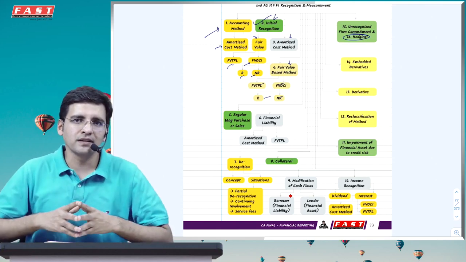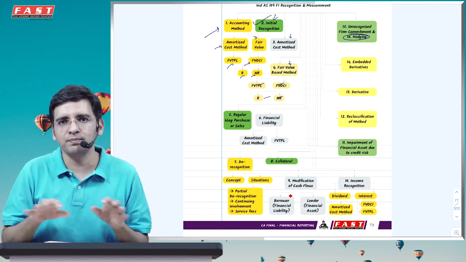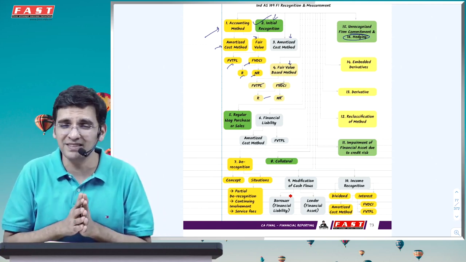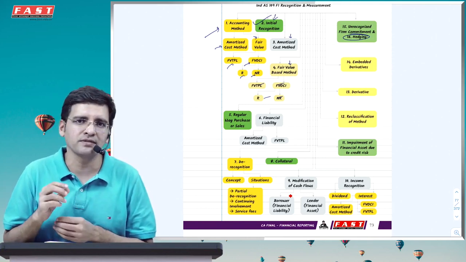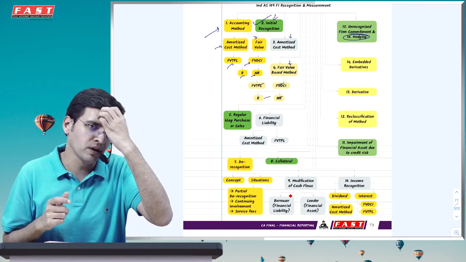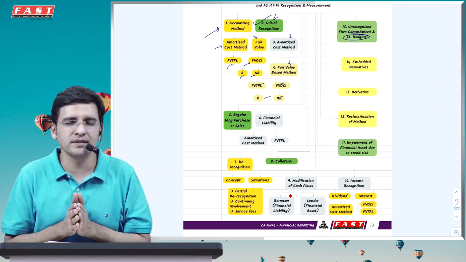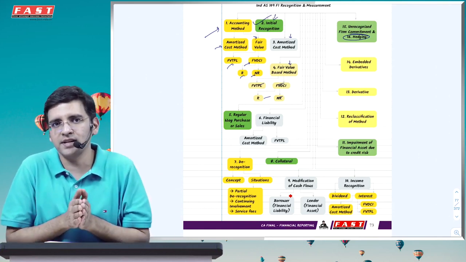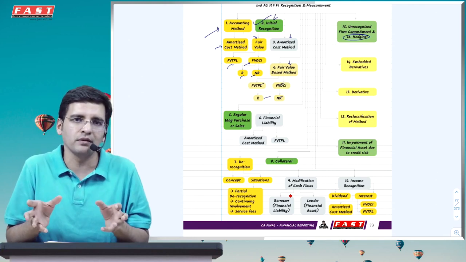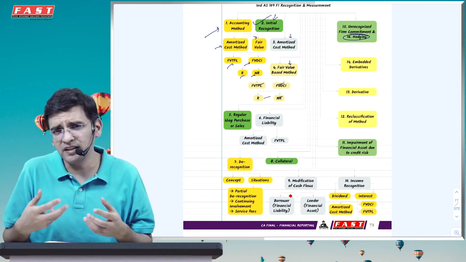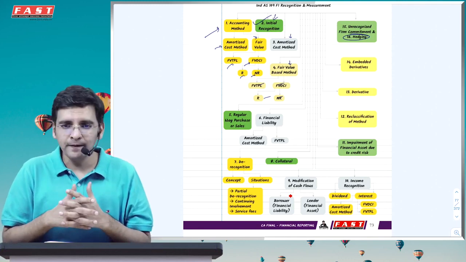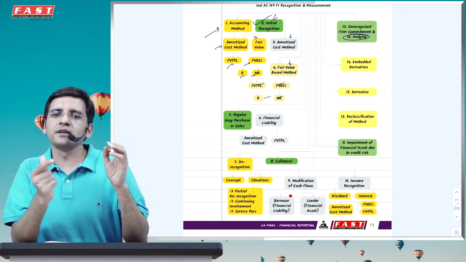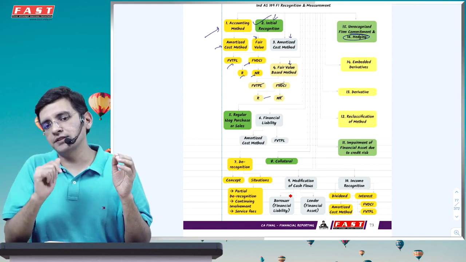Please understand, the standard does not explain whatever I have explained. It simply starts explaining the methods. But I thought it's very important for you to first understand the base and the logic on which this is going. In fact, the standard also does not say that there are two approaches, cost and fair value approach. This is a simplification we do so that when we study any instrument, your mind starts working like this: first, let's see the instrument.